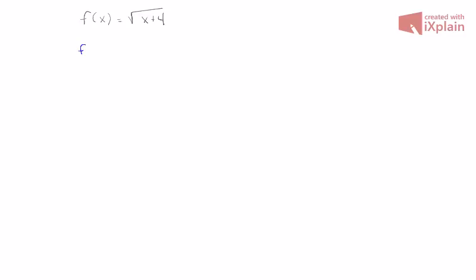We want to know what the parent function is. The parent function is pretty much the function that we would have if we didn't have any sort of bells and whistles. And when I say bells and whistles, I mean any sort of transformations like shifting up or down, left or right, or reflecting our function over the x-axis. So what I have written in blue, f of x is equal to the square root of x, is our parent function. To begin with, we can create a list of points and graph this parent function so that we have an idea of what the shape should look like for a square root function.